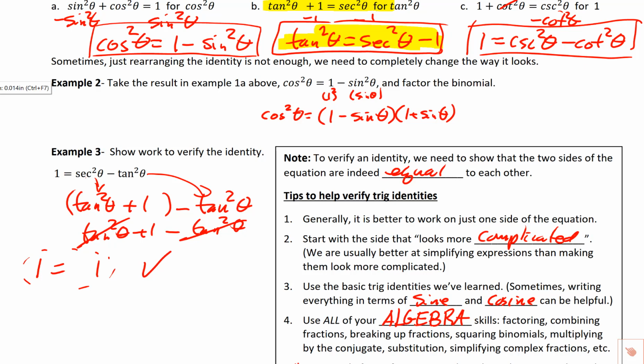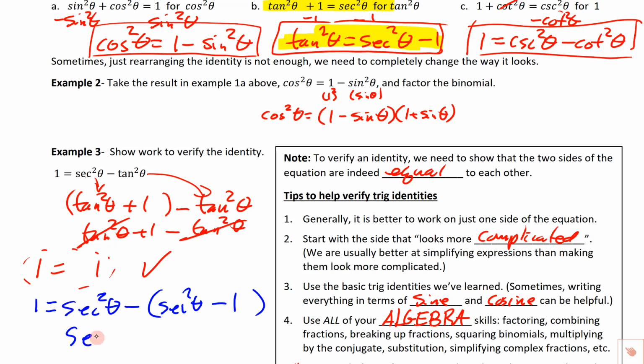Okay? Now, I'm going to slide down here and I want to show you something else. You do not have to write this down, I just want you to watch. So this is 1 equals, what I'm going to do is I'm going to use this one. I'm going to replace tangent squared theta with secant squared minus 1. So this is secant squared theta minus, if I'm going to do a minus, I better plug it in parentheses. People make mistakes with this all the time. If I'm going to subtract more than one thing, I got to make sure I subtract everything that I'm subtracting. So I'm going to write in secant squared theta minus 1.